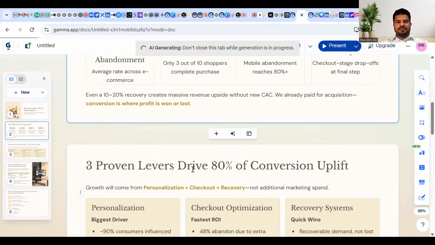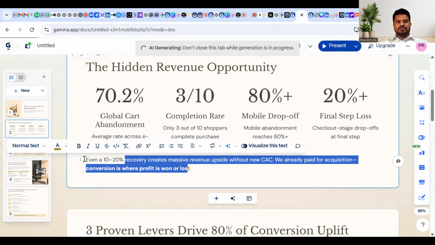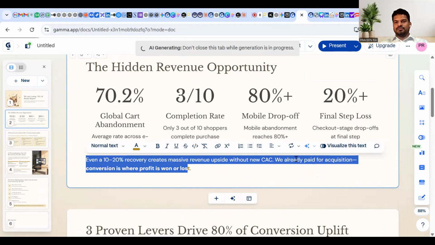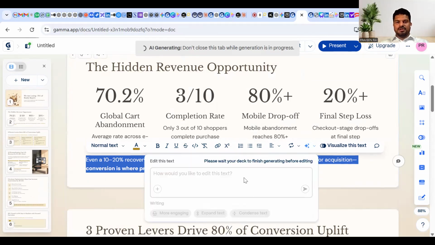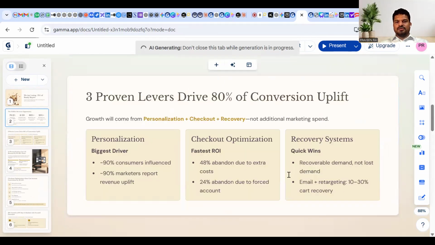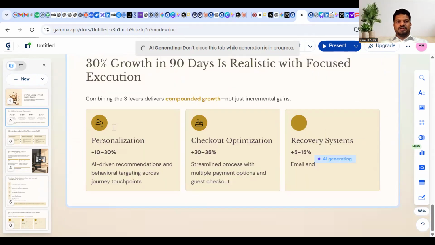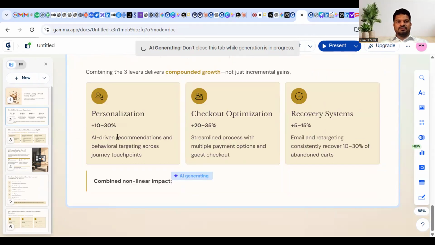For example, if you click this icon, edit with the agent option, it will give. Or something you want to change, this logo, you can do that as well.